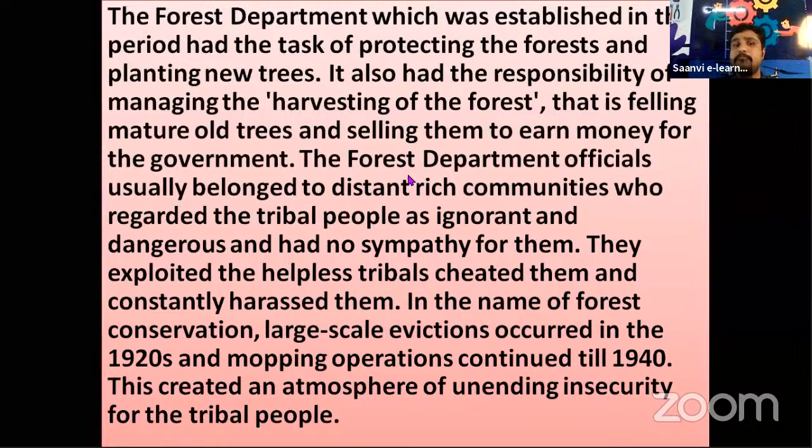They exploited the helpless tribals, cheated them and constantly harassed them, beating them or imposing many restrictions. They are not allowing them to live in the forest. What is their aim? To evict them, sending them out of the forest. In the name of forest conservation, large-scale evictions occurred in the 1920s, forcibly sending them out. Once again, I'm telling you, forcibly sending them out of the forest.